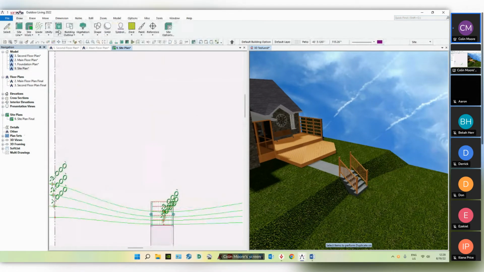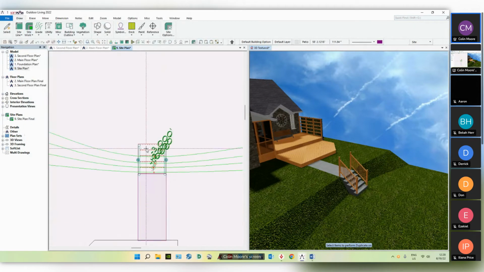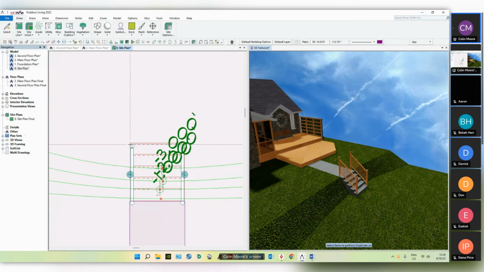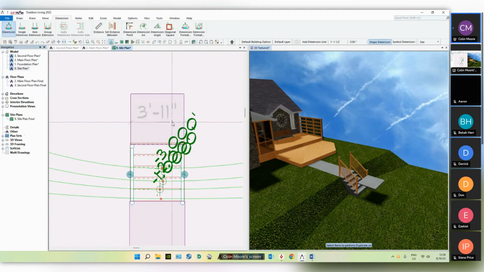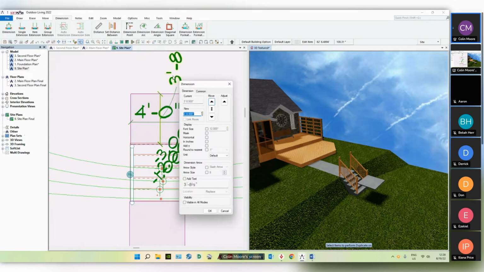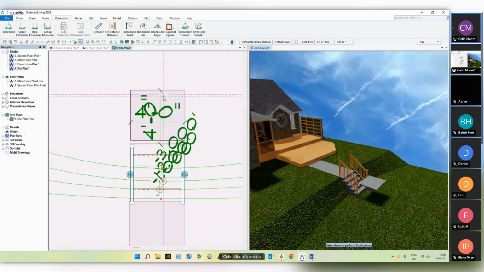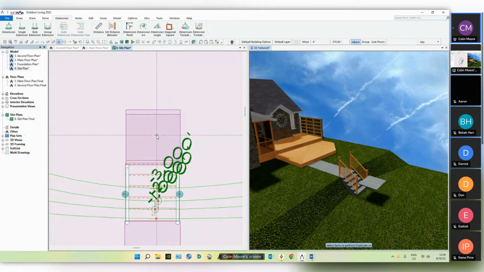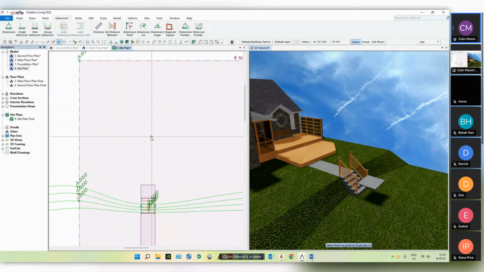And then we'll add a few more on this side. You can zoom in if you want to be as accurate as possible, but you can always edit these after the fact. So for example, if you wanted to make sure that these were 4 feet by 4 feet, we could run a dimension horizontally and run one vertically, edit them, and make sure that they were both 4 feet in either direction. Erase the dimensions if they're no longer needed, move them into place, and we can add a few copies.